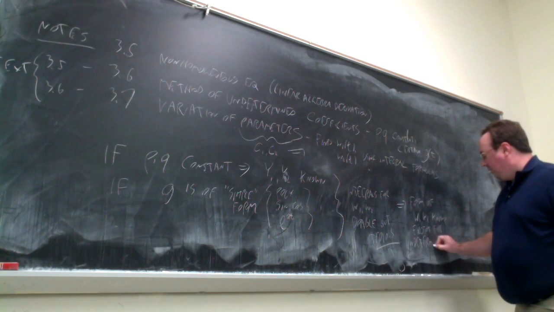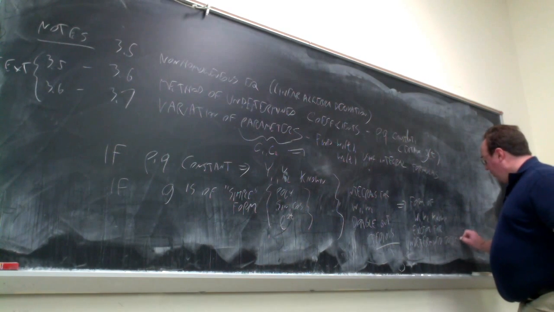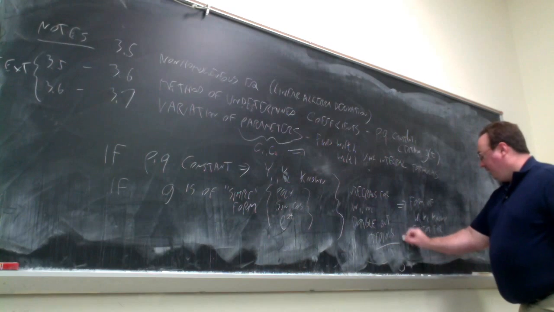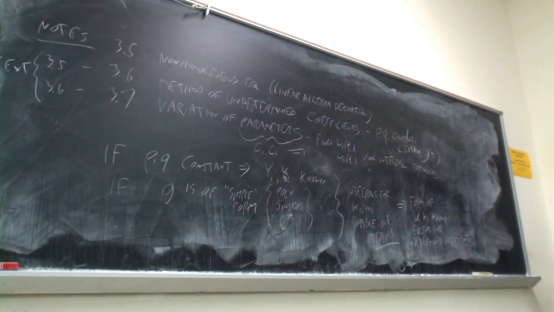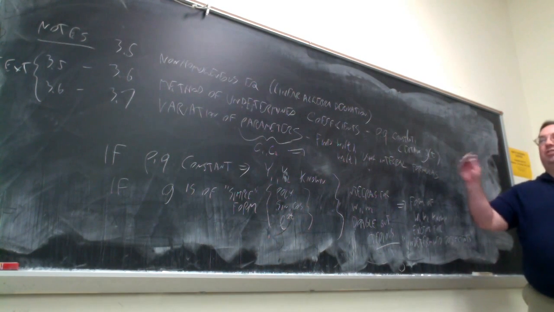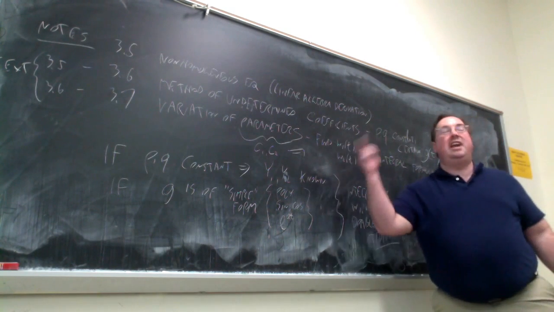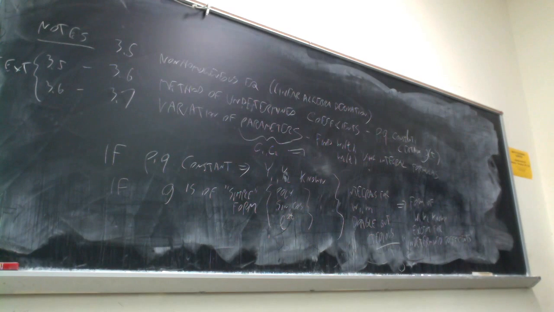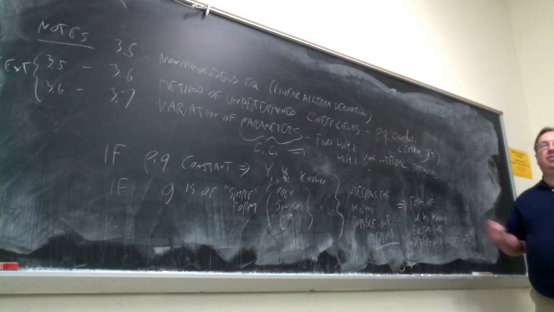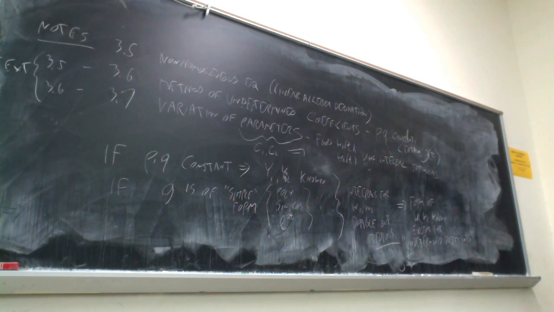So w1 and w2 are known except for undetermined coefficients. You take the form of your solution and substitute it into your differential equation, and you figure out what the constants should be so that it's satisfied. So there are very sensible reasons why these methods that I'm going to spend the rest of the week covering are named the way they are. You're trying to determine the coefficients, or in the other case, you're letting parameters vary to find solutions. There are a number of problems where you could use either method, but there are certain ones where undetermined coefficients might be easier, and other problems where variation of parameters is the only option. So there's a good reason for looking at both of them.